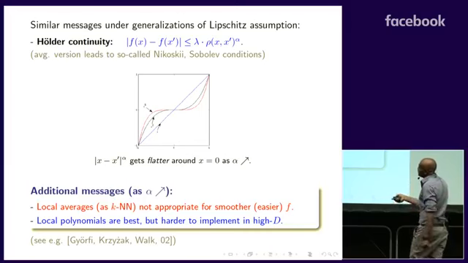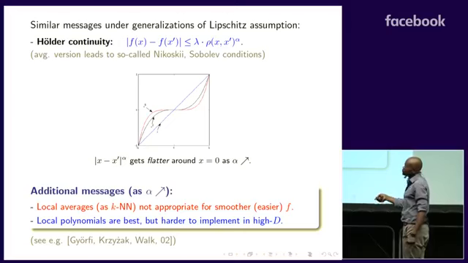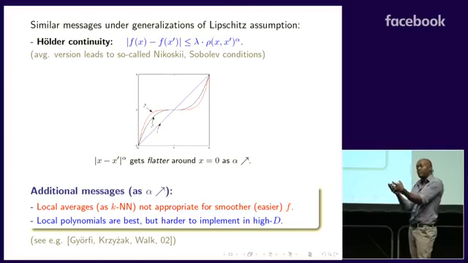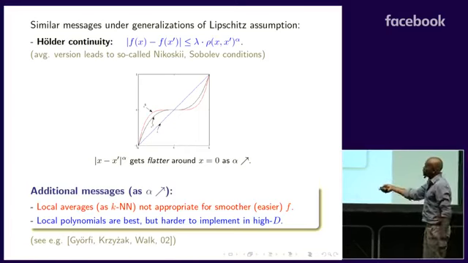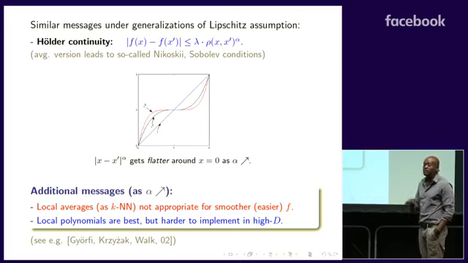So it turns out that in order to fit a much easier, smoother f, you need to use either local polynomials. With nearest neighbor, we're computing local averages. Rather than compute local averages, you do a linear fit or a polynomial fit locally among the nearest neighbors. When you do that, you can get much better performance. However, that is very hard to do in very high dimension, and so I guess that's why nearly nobody does it. The other way to do it is by using particular forms of weighted nearest neighbor, and then you could also get better performance as your problem gets easier.